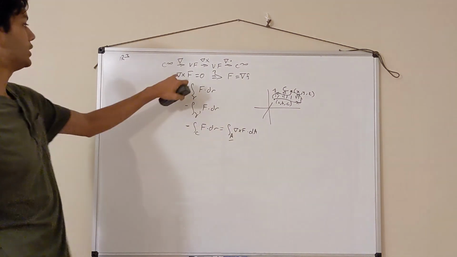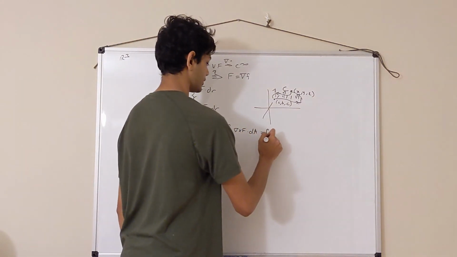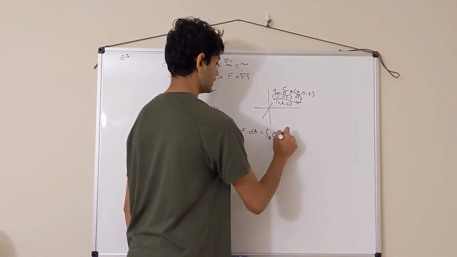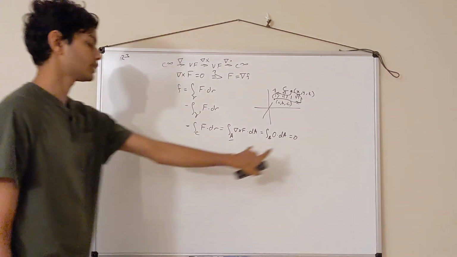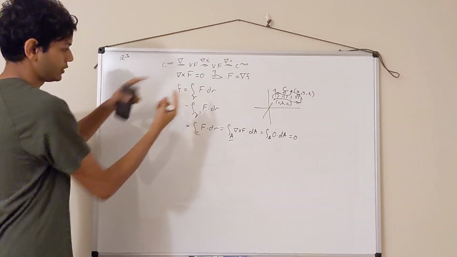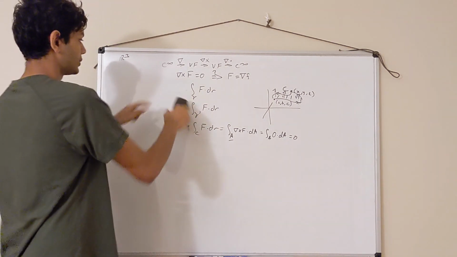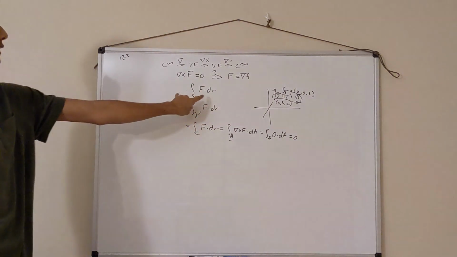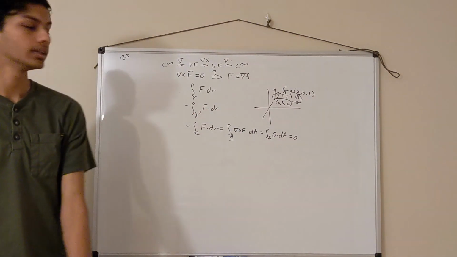So if the curl of F is the zero vector field everywhere, then this is going to be equal to the integral over A of 0 dot dA, which is equal to 0. Which shows that the integral over any closed loop C is equal to 0, which means that the integral over any two curves is the same, and which means that f is well defined. I guess f is not equal to this difference anymore, but f is equal to this part, which is equal to the same thing as this integral over any other loop.